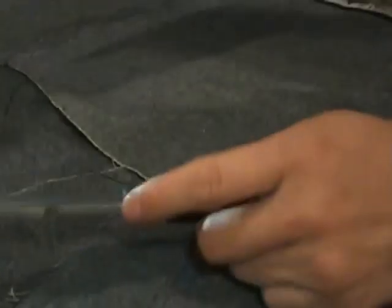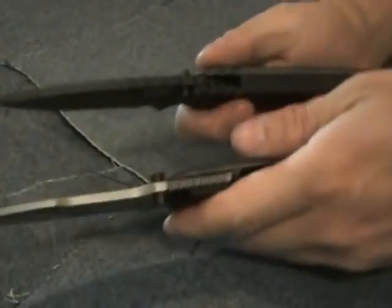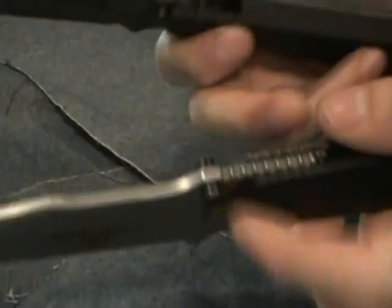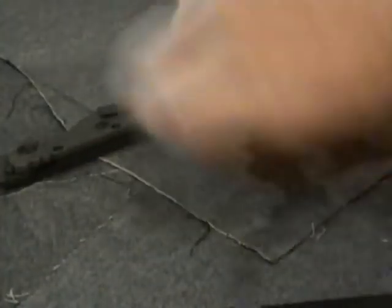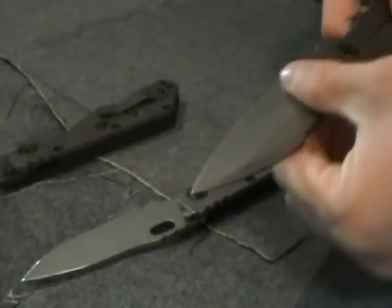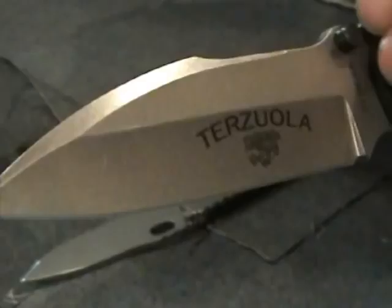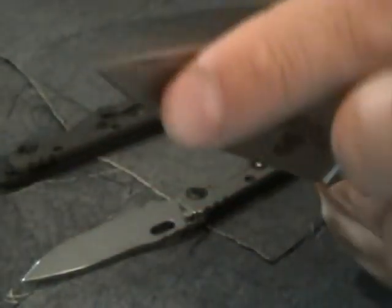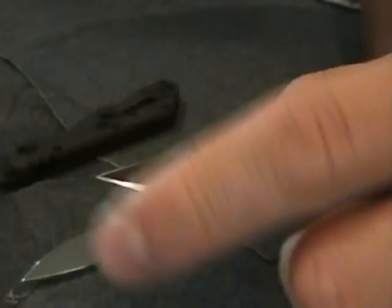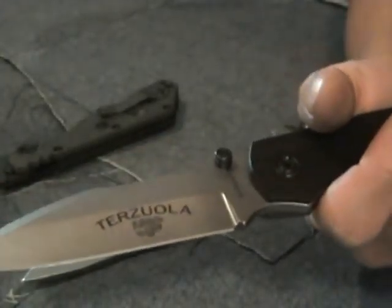If you compare it to an SMF, the SMF has a 5mm blade. The Terzula is only at the 4mm mark, like an SMG. So this Terzula is definitely more of a cutter. It's hollow ground and you can see it's got a very intricate little grind on it. Mr. Terzula — everything's really lined up, except right at the tip. He finished off one side with this edge and the other side with this edge, so they're not quite even at the tip. But that's not really an imperfection.